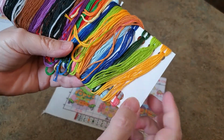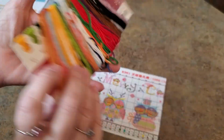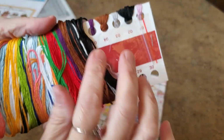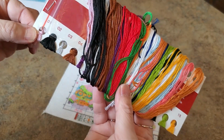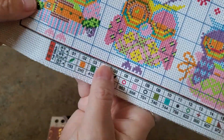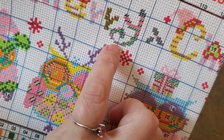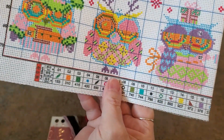But here's the colors, golds and blues, browns, and they're all nicely wrapped on here. And here is your needles, 2 needles in there. See, they're nicely tucked in there in a bag, and everything is numbered on the card. So look, number 1 is pink, right? But the symbol for number 1 is actually this green. So it actually goes right here. So that green is actually going to be pink. So you see how it goes.